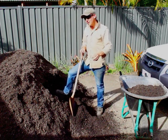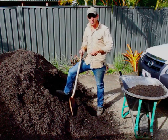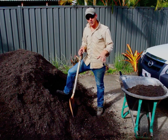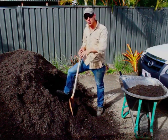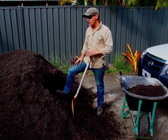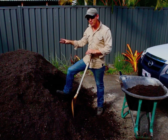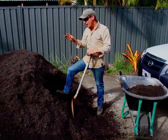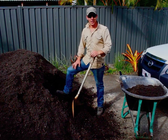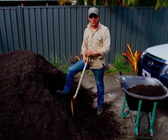There are about 20 shovelfuls of soil per barrow. Fill it up nice and heaped — like a heaped teaspoon of Milo — so you do fewer trips. There's roughly 12 wheelbarrows per cubic metre of soil delivered. We've got 6 metres here, so that's 72 wheelbarrows I have to move today. Another useful fact: give yourself roughly an hour per cubic metre. It takes me less because I do it often and I'm efficient, but it's a good guide. I'd better get to it before the sun goes down.